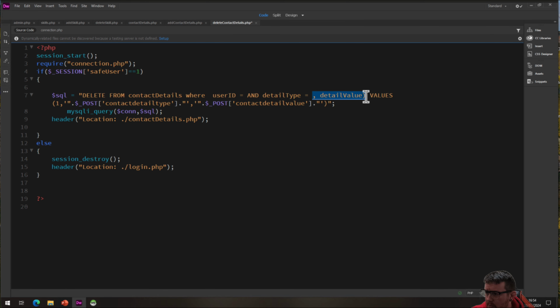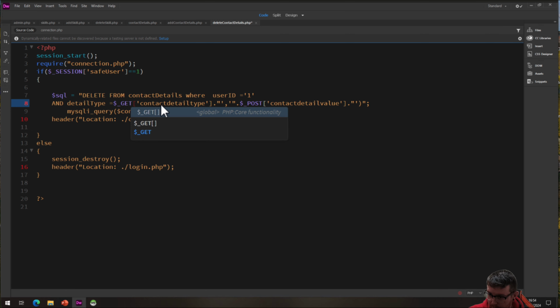Value is going to be irrelevant here. We've got our element there. We can say that fella is, and say contact detail type is, and not post, but get contact detail type, and that will be enough.